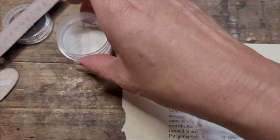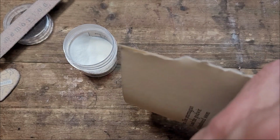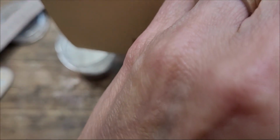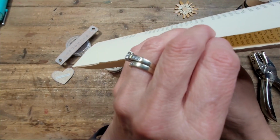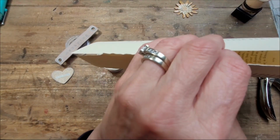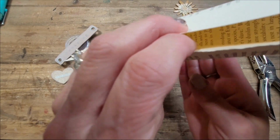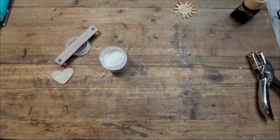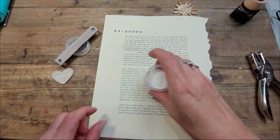So what you do is then you take your bottle. I know this was not about embossing powder, but this is part of this project, so might as well just let you know. You can't see really well with the angle. I'm just putting the powder right back in the little bottle. That's why a little bottle like that lasts a very, very long time.